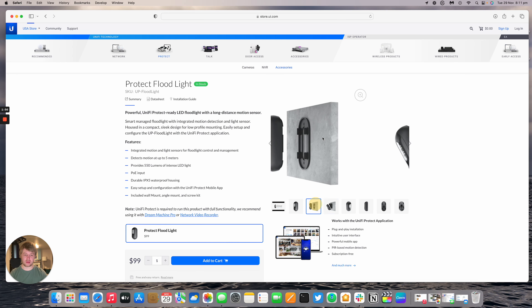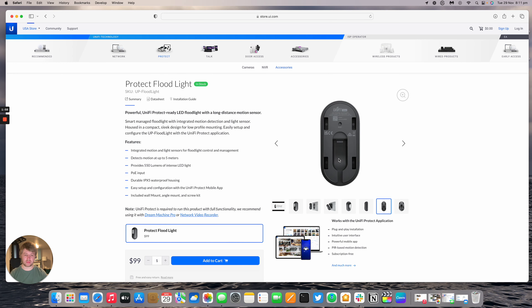If you mount it this way, there is a little channel groove for the cable so you can make sure it's watertight. Very early versions of this floodlight didn't have a groove, which is a bit of an oversight. It's powered by standard PoE — 802.3af or 48 volt passive. It has a 10 by 100 interface, so if you see it powered up in your network and it's only at 100 meg, don't worry — you haven't made a bad cable. It just doesn't have a gigabit NIC.